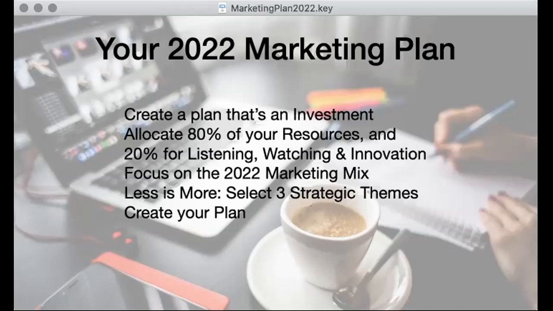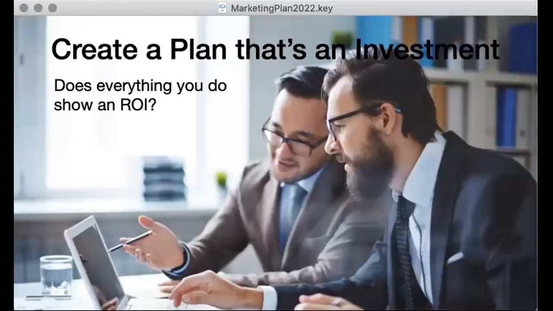Okay, so there's quite a bit in this. There's quite a few things to focus on that are going to be subtly different, or maybe majorly different, to how you've done this in recent years. So let's begin with this idea of a plan that's an investment. I don't want you just to create a plan of actions that you're going to do next year. I want you to really genuinely focus on a plan that's an investment. In other words, everything, and I do mean everything, that makes your plan for 2022 for your marketing needs to show a return on investment, an ROI.